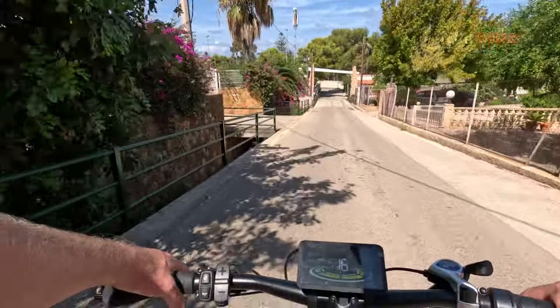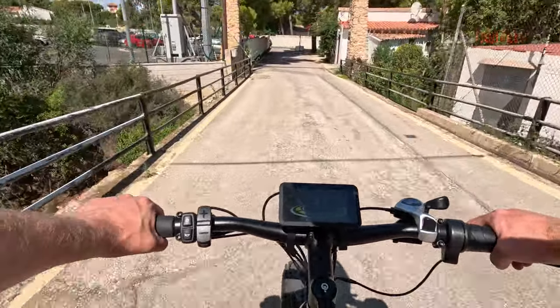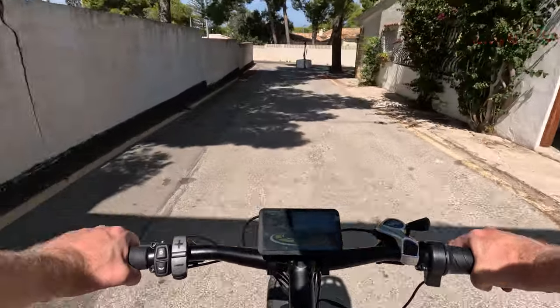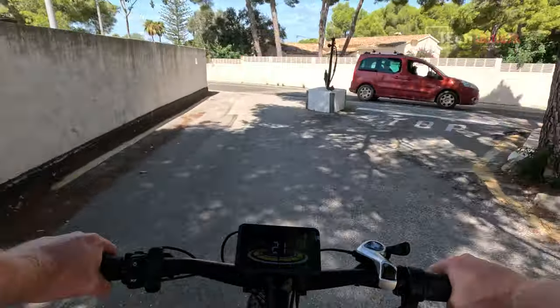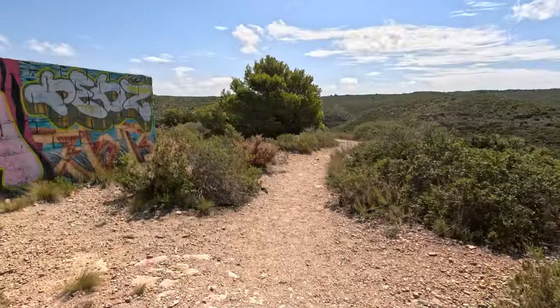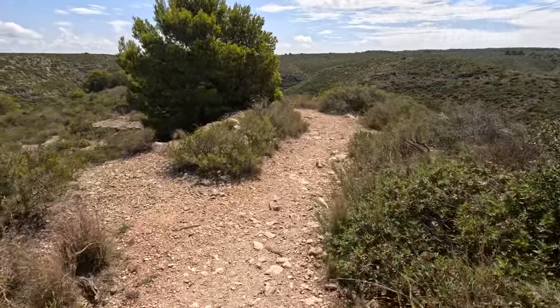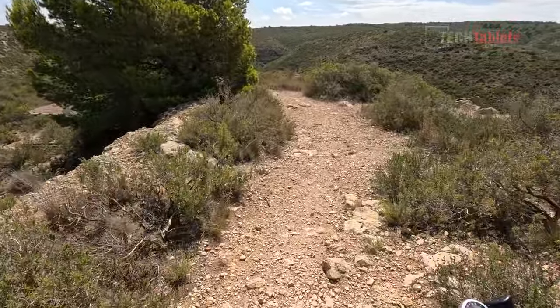180 hydraulic disc brakes, and it's the Samaris brand. I haven't heard of them before, but they work pretty well. I can stop safely when I need to, and those 4-inch wide fat tires definitely do aid the braking performance. So I rode all the way up to the top here, and I've only lost 7% battery from quite a long, steep climb, very good.